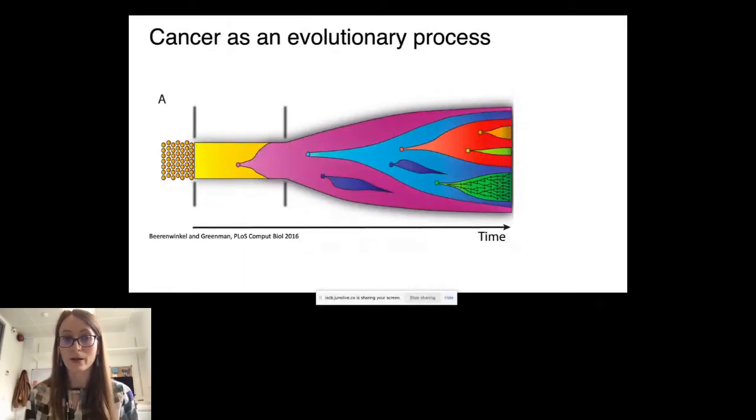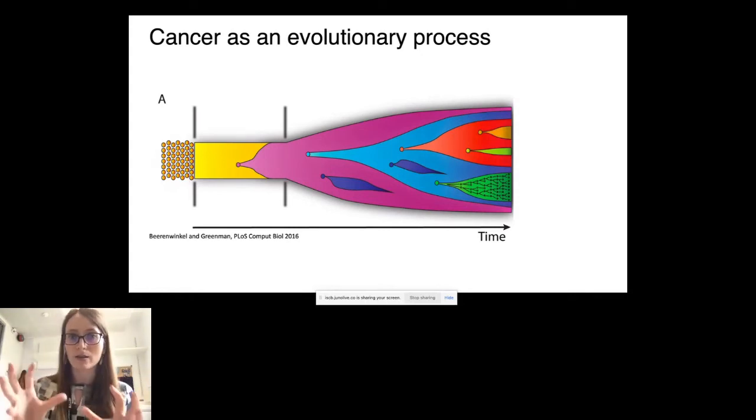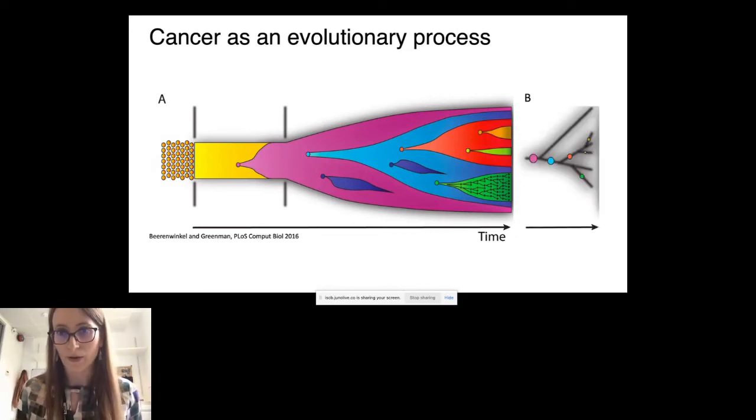So you will see different clones that are forming, and the clones that are fitter, that accumulated those mutations that confer an increase in fitness, they will expand within the tumor. Other subclones that are less successful will eventually die out. So there's this ongoing dynamic process that is happening, and that is, of course, very much influenced by different mutational processes acting at different time points, but we're not yet modeling this properly.